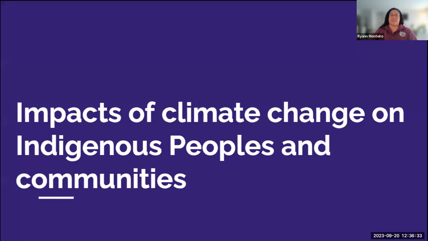So then we also have the impacts of climate change on Indigenous peoples and communities, which is another reason why folks are starting to realize like, hey, we need to have representation at the table when we're making these decisions, because not only do they have a very specialized knowledge of a place, but it impacts them as well. And there are real public health implications and consequences for what's happening.